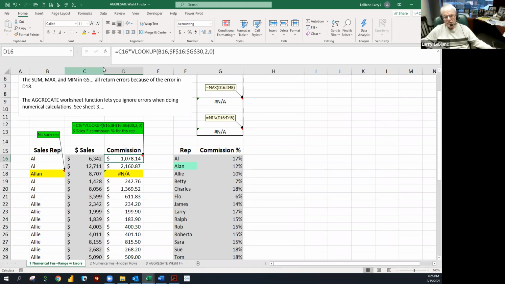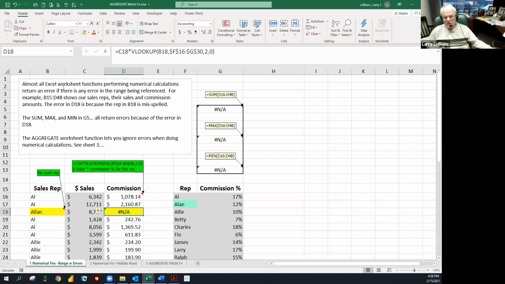So the dollar commission is the dollar sale, C16, times VLOOKUP of B16, VLOOKUP of Al in this gray range, second column, exact match. Everything's fine except I have an error in D18 because there's no such rep. He is misspelled. He should be spelled with one L.